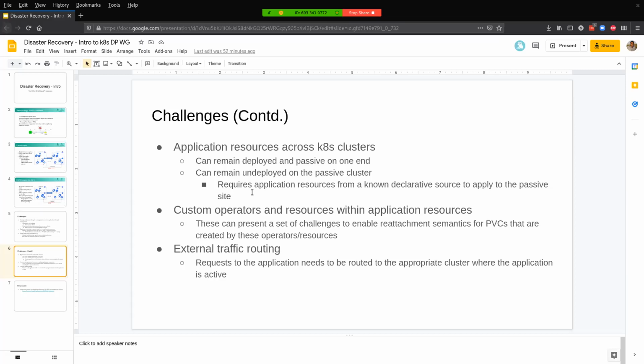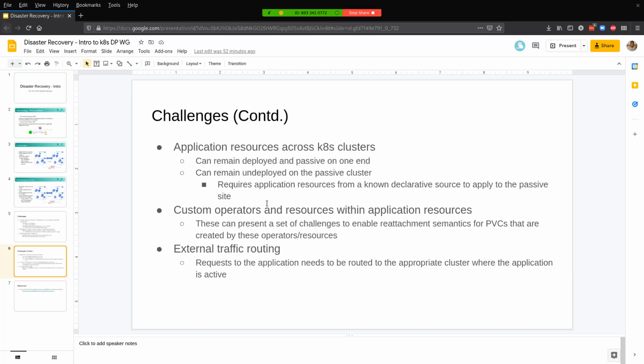Some other challenges are custom operators and how they deal with resources. That again causes some level of problems, because even if we look at PVC level reattach semantics to a replicated endpoint, custom operators may just decide to create PVCs arbitrarily named or without the format of data sources that we probably want to use in these scenarios.